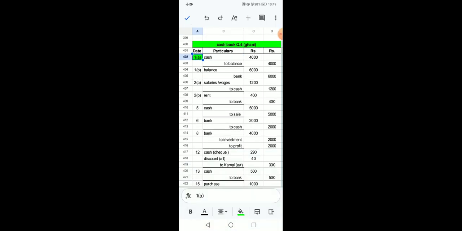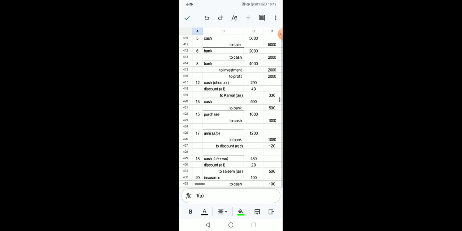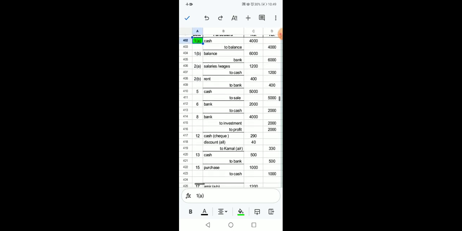Why we are marking? There are two fears. When you have so many entries, there is a chance you can skip any of the entry. For example, you are doing 1A, you can jump to 2A and 1B can be skipped. If you will mark it, that means we are satisfied that entry has been posted. We will automatically be posting the next entry. So the chance or fear of skipping one entry will be minimized.